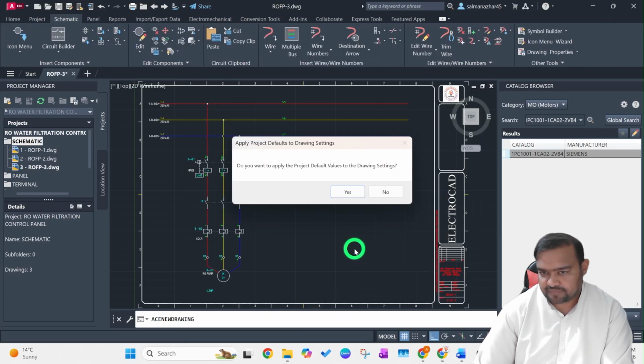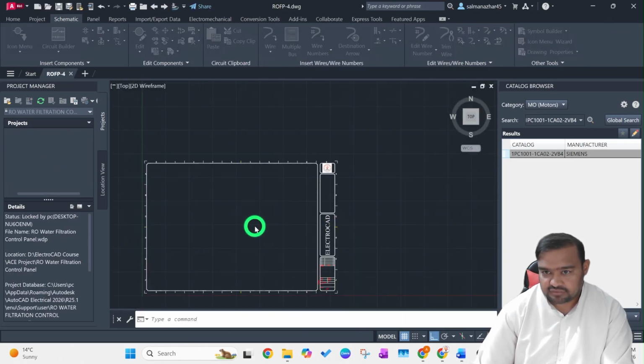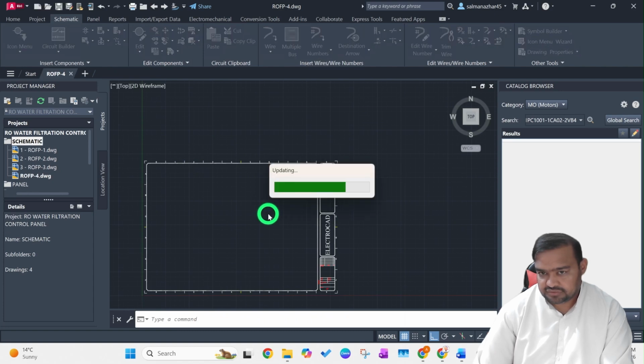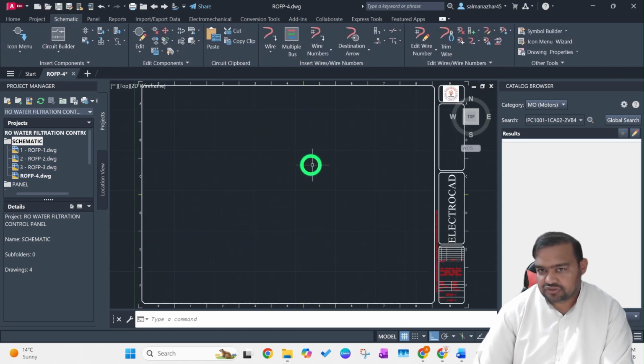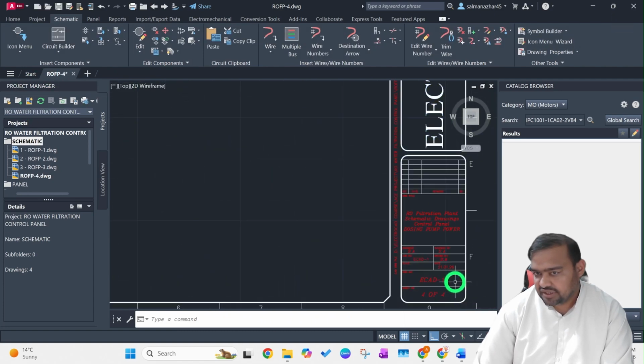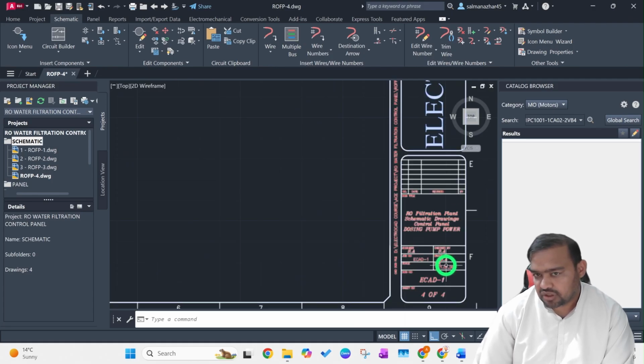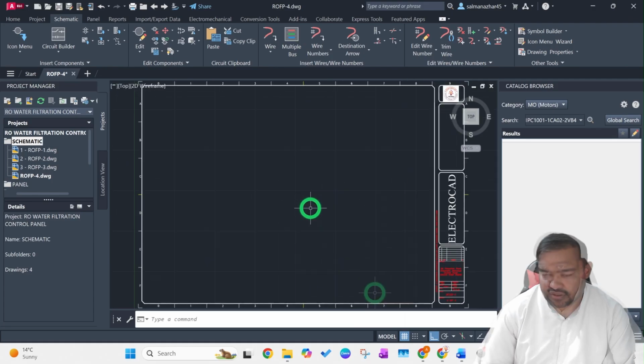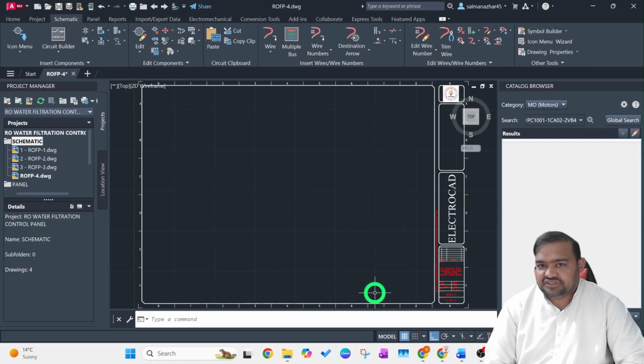Click on OK. So our sheet 4 is now added and the names and title block is also updated. Now we will start adding our dosing pump power circuit.